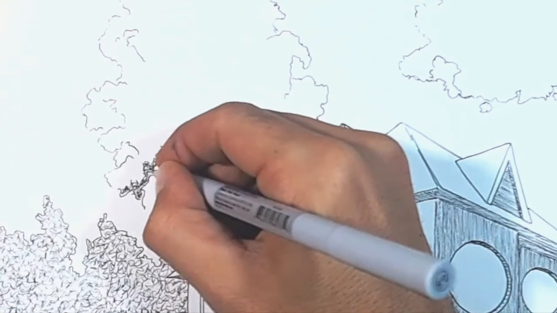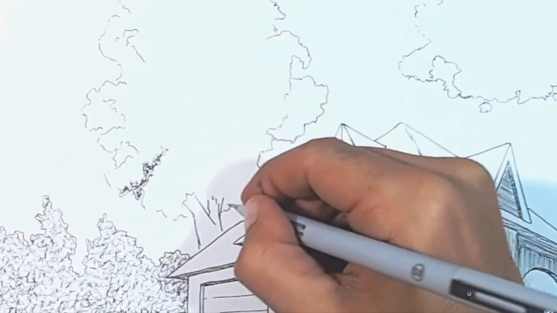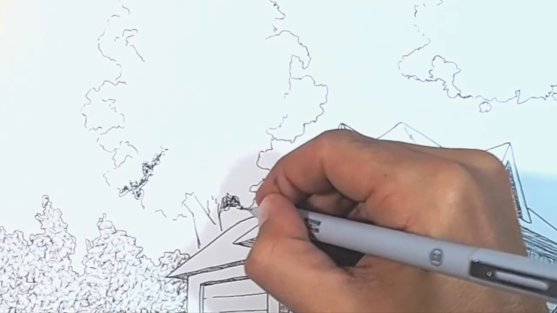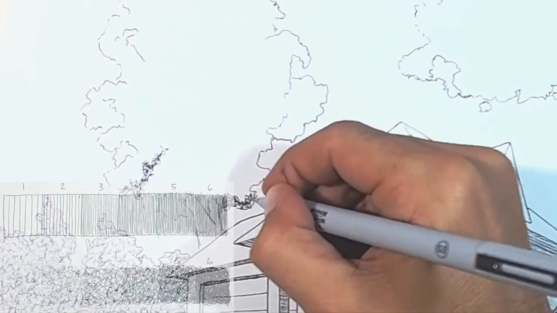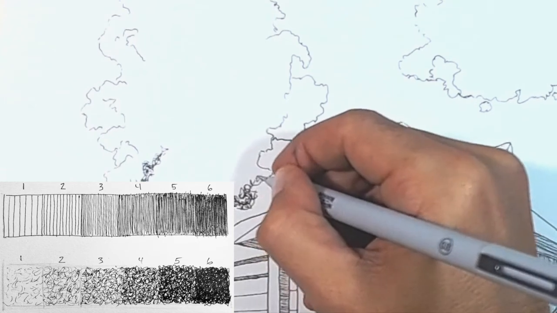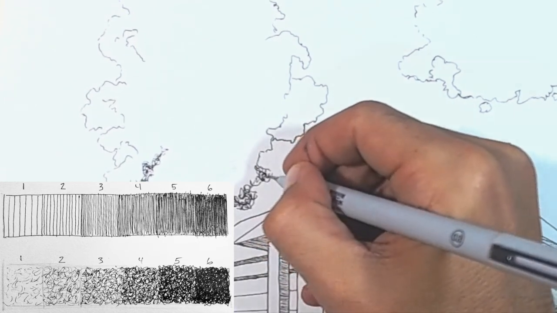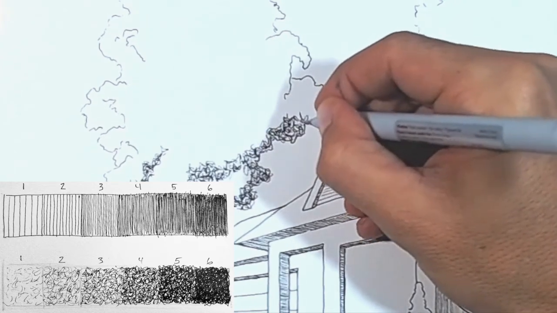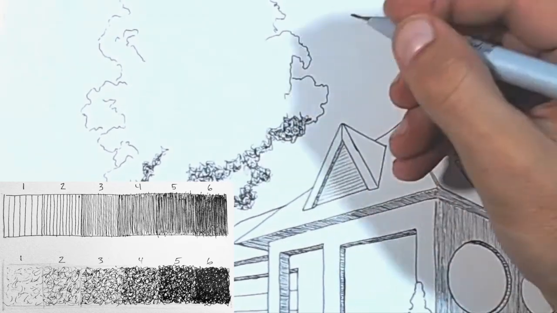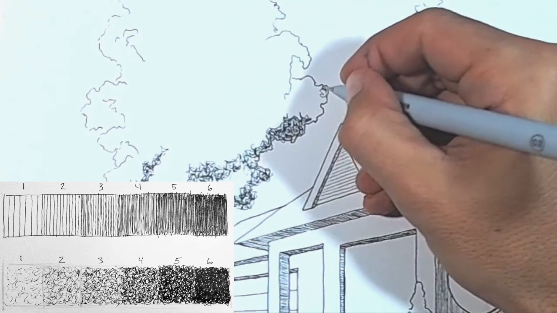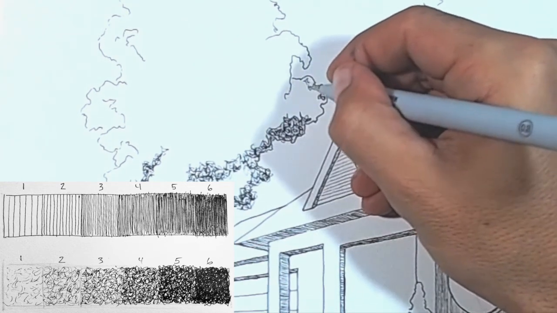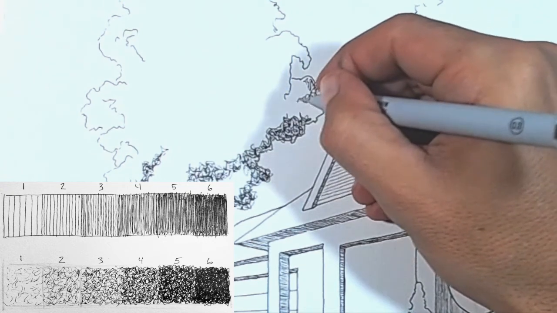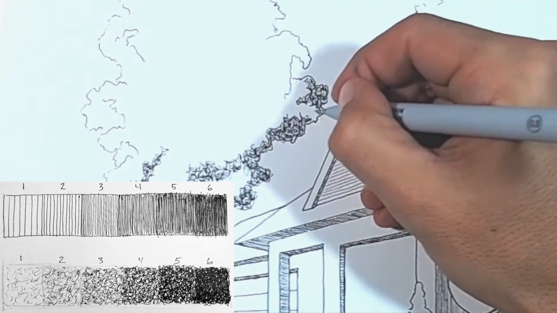Now to start the shape of value in the tree, I'm going to go ahead and use value number 4 or 5 from the scribbled value scale along the bottom and along the right side of our tree in the background, the tree that's on the other side of our garage. Notice the irregular shape of the shadow. The foliage on a tree does grow in a mass, but it is irregular. It's not like the smooth surface of a sphere.